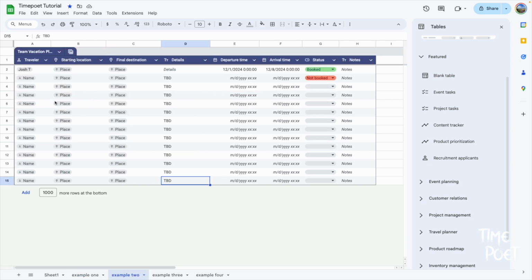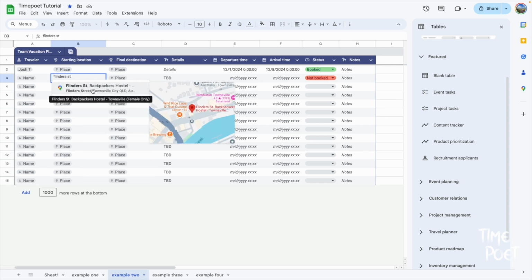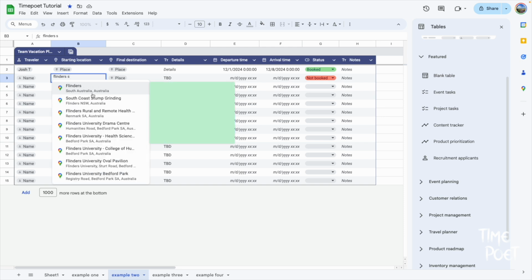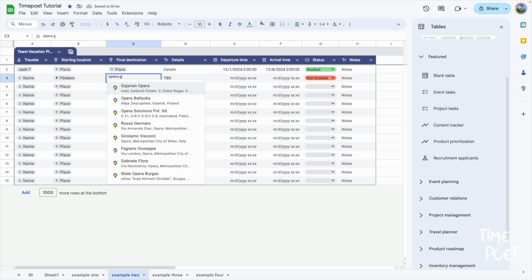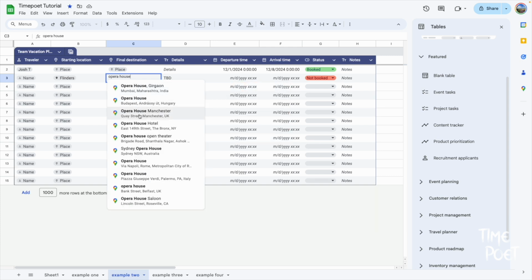Our next example is a vacation planner. Similarly, this too has a nice template in place ready to use and also has several dynamic fields. I love how you can directly input locations and fetch destinations with ease as Google flexes their built-in Google Maps integration here. It's nice to see their ecosystem getting closely interconnected, with one product being able to easily fetch content from their other products under the same account.